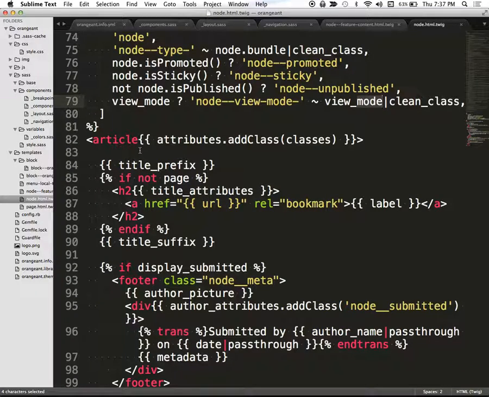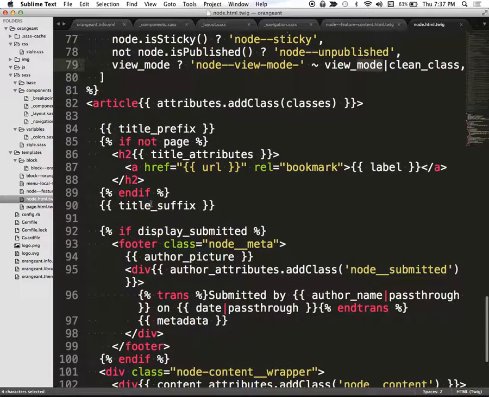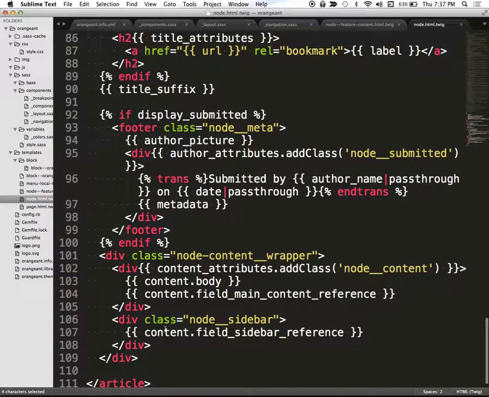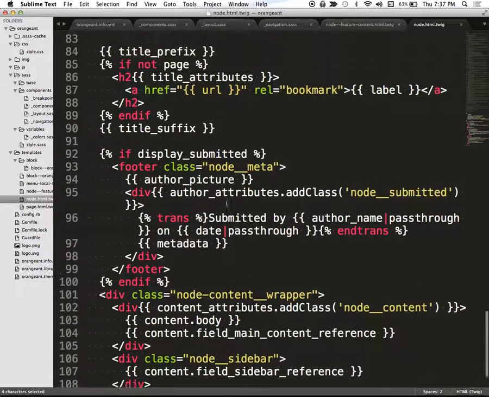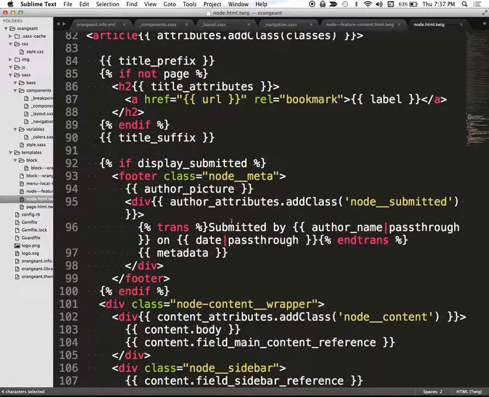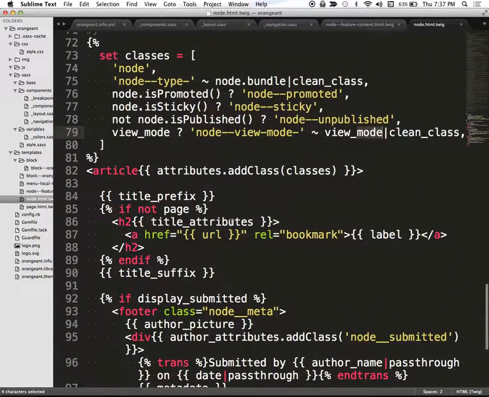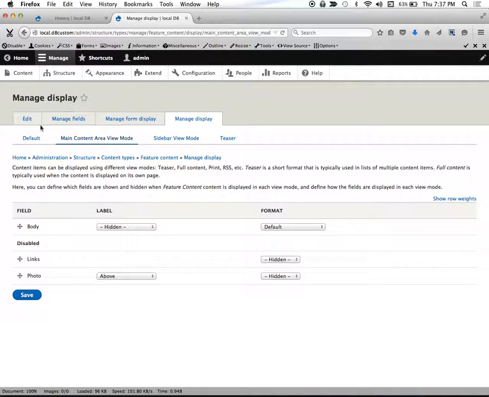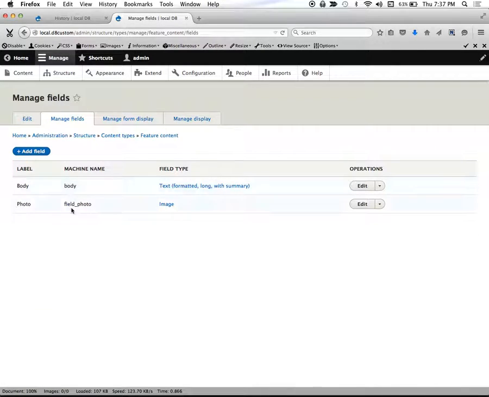So not regions, because regions are in the page template, but you want to see it for the fields that are the reference. Okay, yeah, that's a good point. I meant to cover that. So this is the node, and I'll go back here, manage fields.